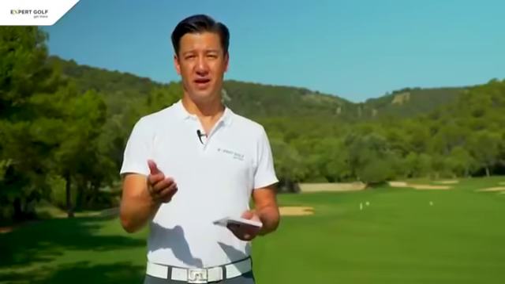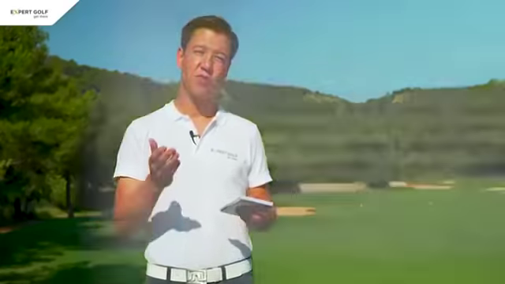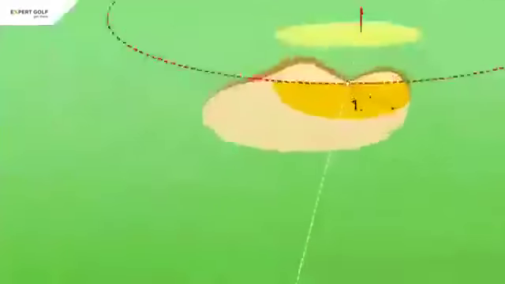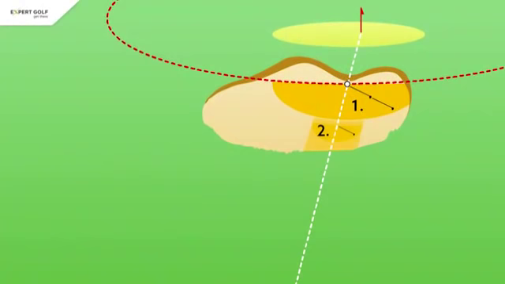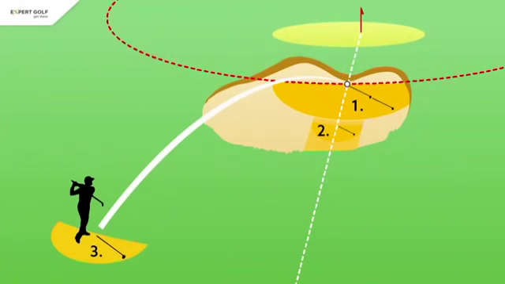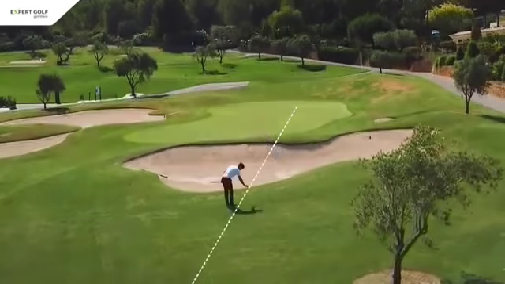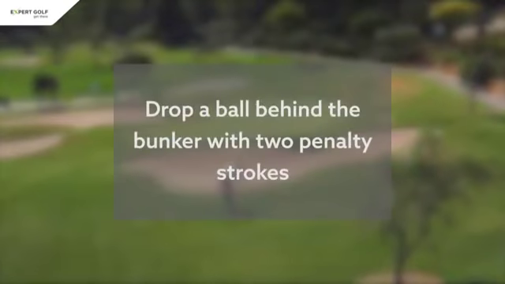If you declare your ball unplayable in a bunker, you used to have 3 dropping options, each incurring 1 penalty stroke. The ball usually had to be dropped in the bunker unless you returned to the spot where you played your last stroke, whereby you lost the entire distance of that stroke. Now there's a 4th option available. You can drop the ball directly behind the bunker, but this will then cost you 2 penalty strokes instead of just 1.